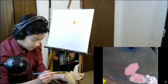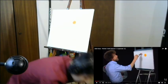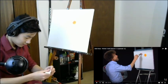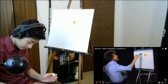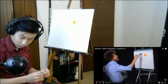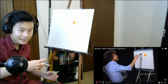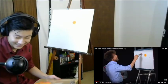So we have white. Oh, the paper towel, crappy. Titanium white, that's what you say, right? That's a metallic white. Yeah, same thing, it's fine. I'm gonna put it right there. Oh god, that's a wobble. Oh, I got titanium white right here. Well, I guess we're gonna use this for now.